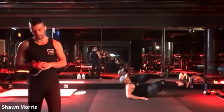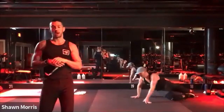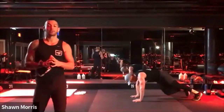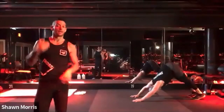You're tucked in. Team, we're rolling over, twisting mountain climbers in three, two, one, twisting mountain climbers, go. Spend more time under tension. This is not to be rushed. Really try to meet the opposite elbow, getting a sling going across the body midline.